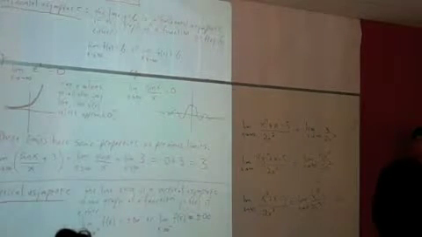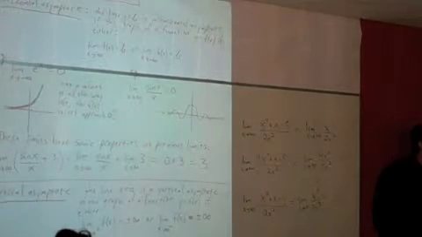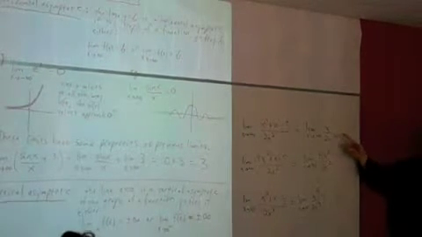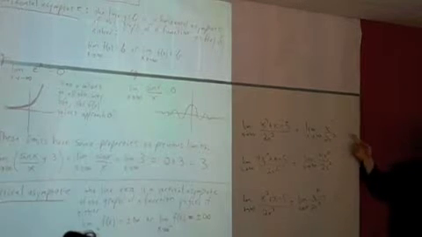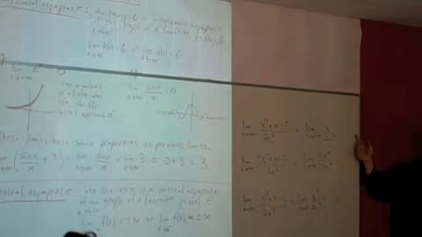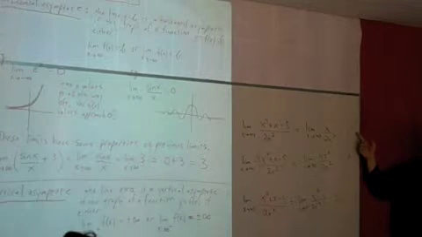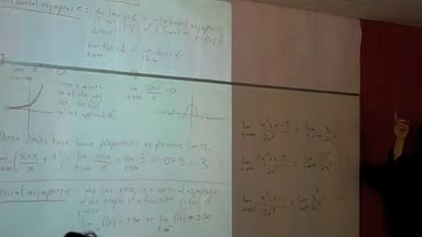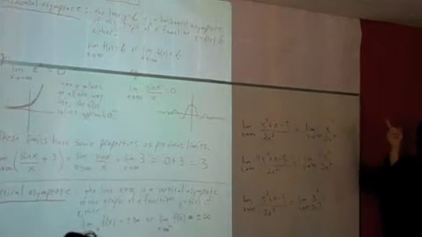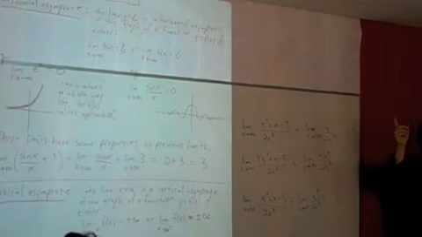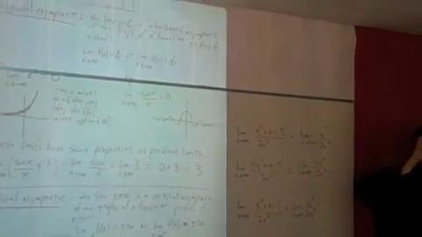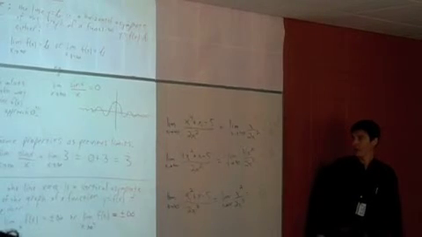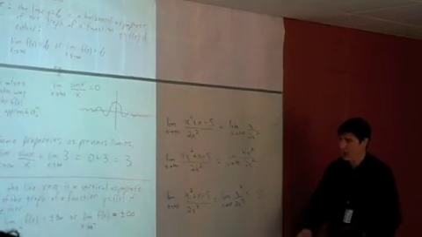The first case is if you have a higher power in the numerator. You're still going to cancel everything out. Every time you just take your highest powers, only what happens here is when these cancel out, you're going to be left with a function still, something like x squared. And the end behavior of this is x squared, it looks like that. So what does that mean? That means this is also going to do this. It's going to go up to the left and up to the right. Okay? Those are really the only three things that can happen for rational functions. So this is, again, horizontal asymptotes.